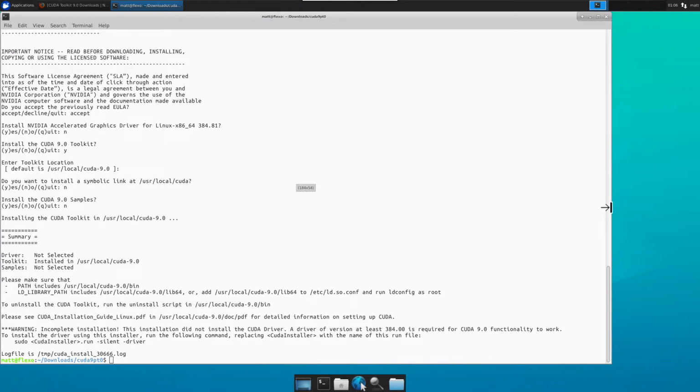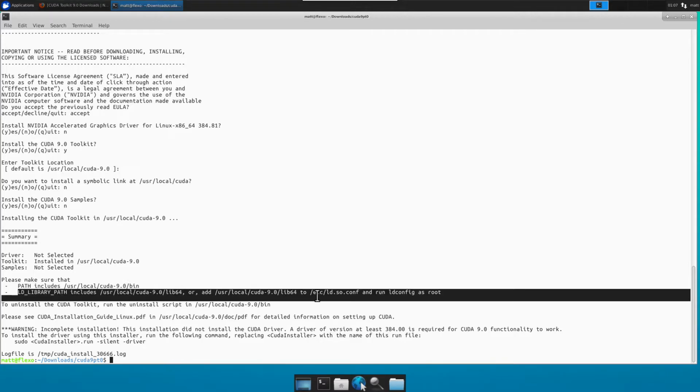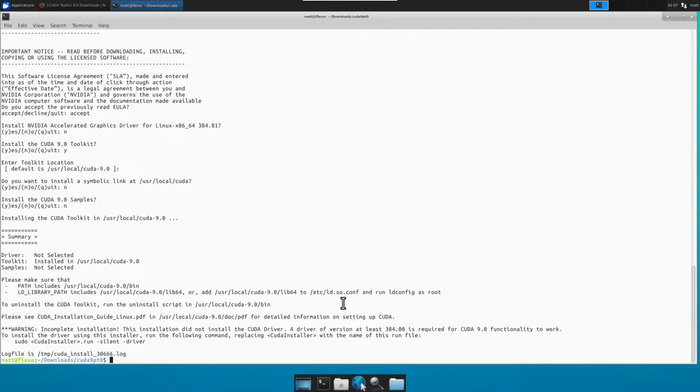But anyway, as it tells us here, you want to make sure that our path includes user local CUDA 9.0 bin, which, okay, fine, and that our library path includes, we actually won't be doing that, but we also won't be directly running that stuff, so that's fine. We have the later version of CUDA for that stuff. But to make sure that things that look for shared libraries find our CUDA libraries, we are going to have to run that ldconfig command at an appropriate time point for the user local CUDA stuff so that it can find those shared libraries. If that makes no sense to you, don't worry about it. We'll get to it in a minute.